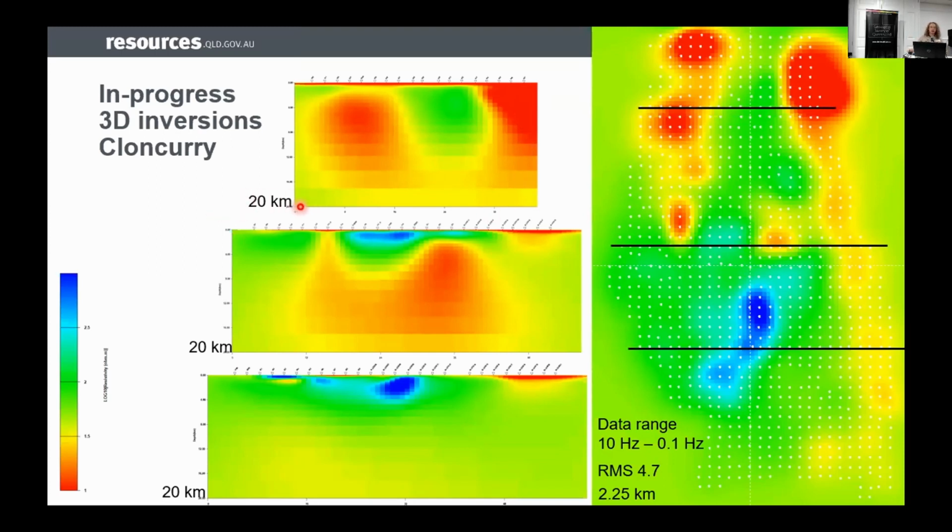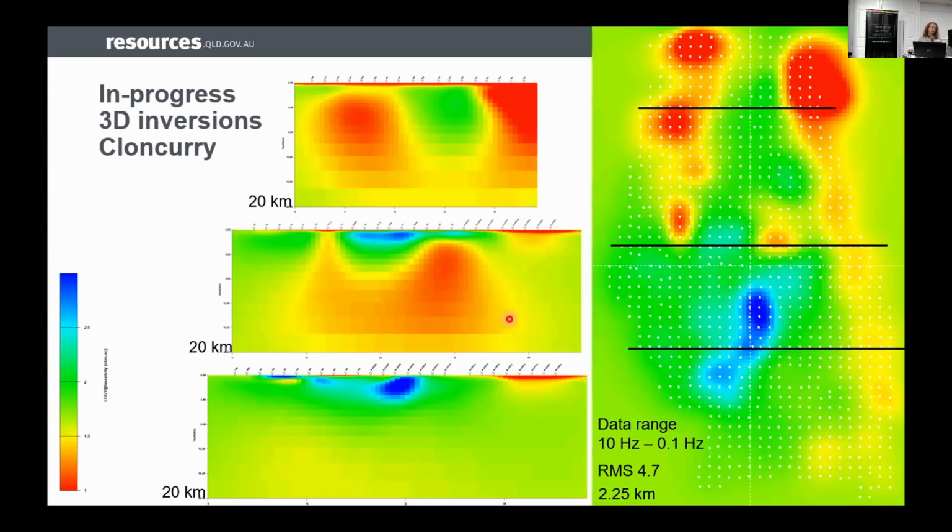So in the mid crust, let's say, we only really have resolution down to 20 kilometers at the moment, based on the frequency range that I've inverted. If I take a section across this smaller feature in the center of the array, it actually turns out to be quite large and connected down into these other features at depth. We've got some shielding going on in this part of the model so far, so that we can't actually see through this conductive basin yet because the inversion hasn't progressed far enough.